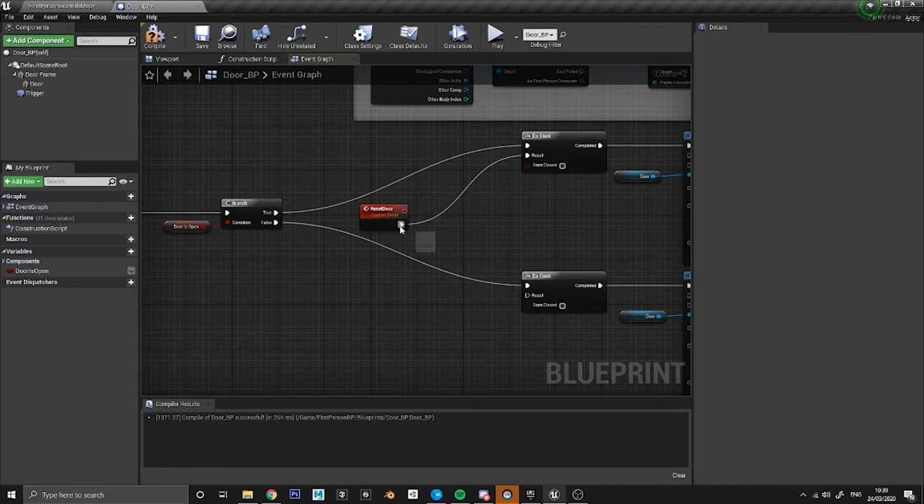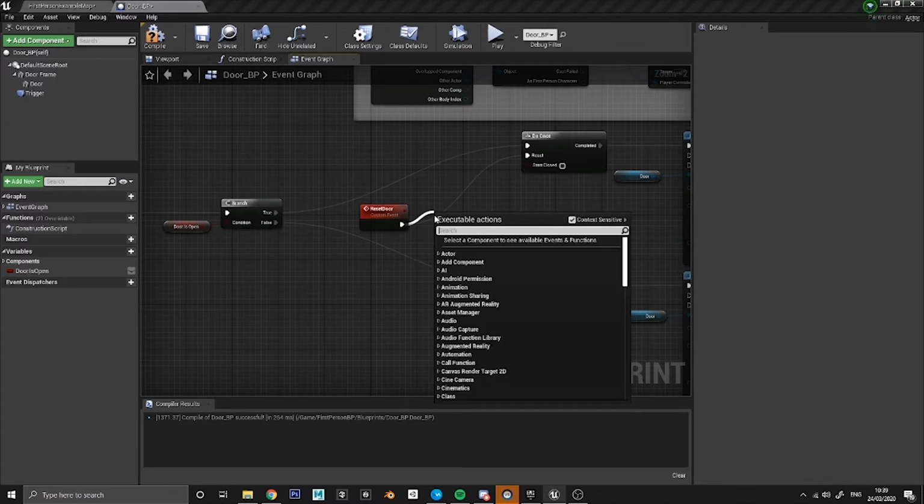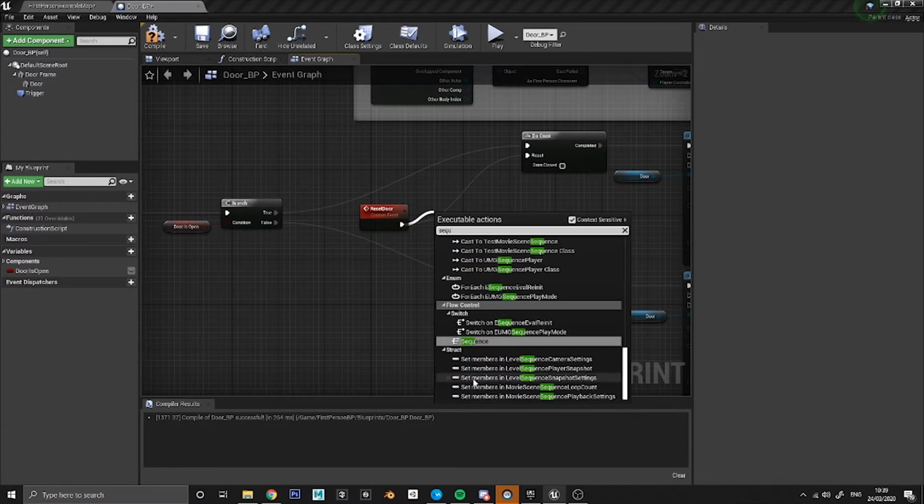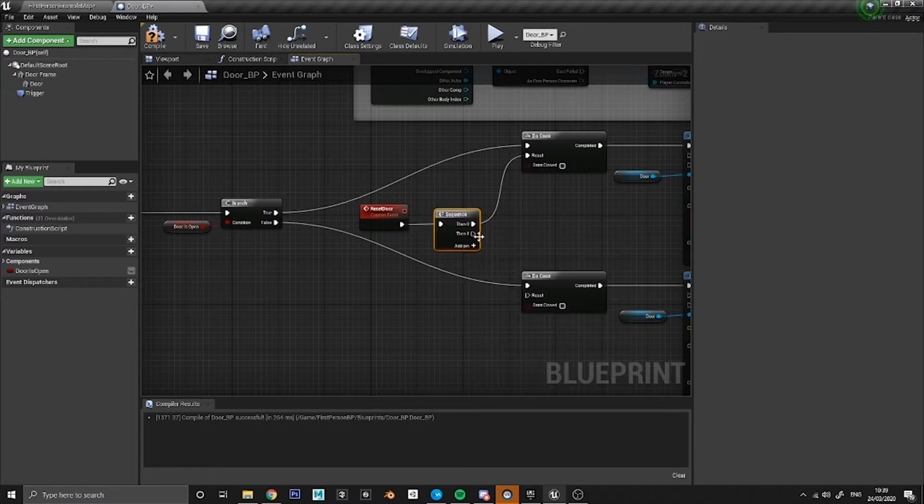To create a Sequence node, you simply click and drag, and then search for Sequence, and you see it's this one here. You click Sequence, and you get this little node here that has Then 0 and then Then 1. This basically splits this event line into multiple outputs so that you can plug it into several different nodes at once. You can have as many pins as you want, I believe, on one of these, but as you can probably tell from the way it's named, it says Then 0, Then 1. It does actually fire these one at a time. So it'll come through here, then fire Then 0, and after Then 0 is fired, it'll fire Then 1.